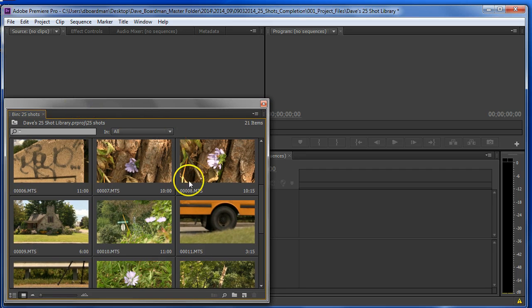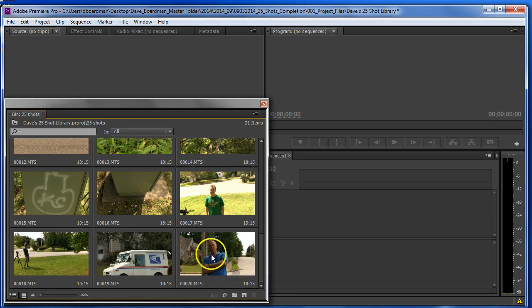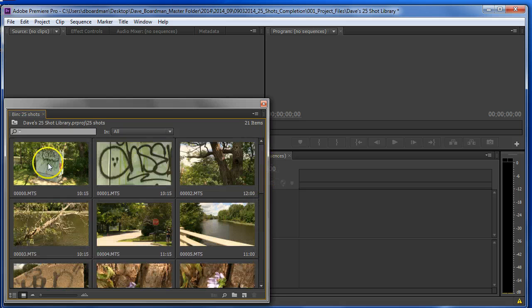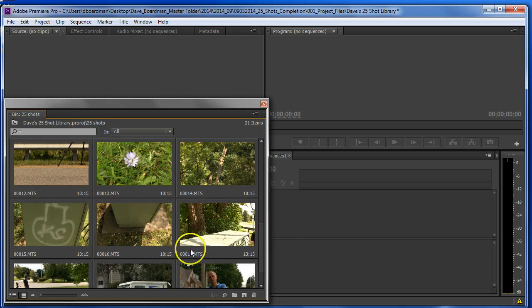Well, whoever shot this did a great job because I've got some really cool variety. Nice. Oh gosh, I look too stern. Maybe I'm smiling somewhere. Mail truck, all kinds of stuff. So I can go through and click one and do what's called scrubbing. I can drag this little playhead across and see just what's going on in that clip. That's kind of nice. Here's one with, I think it's David from the afternoon class, kind of scoping things out here. And I can figure out exactly what I'm going to do with all these.